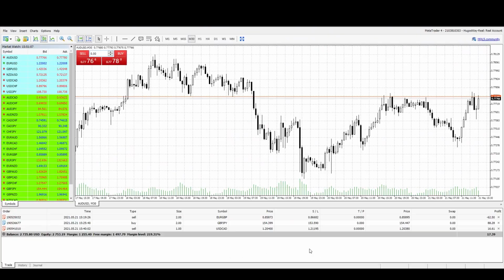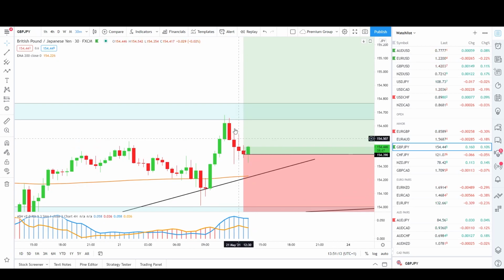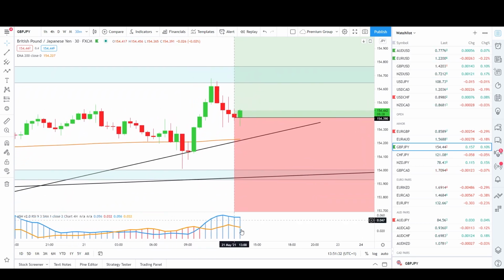Alright guys, as you can see, GBP JPY is $75 in profit. We can see we are starting to head towards the upside. Of course, we have 8 minutes before the candle closes, so if that is a nice bullish engulfing candle, it just indicates we will go towards the upside, because if the close is around this level, there will be a sensitivity level where the market will start shooting up. Again, the histogram is showing blue lines. So I'm just waiting for bigger profits and I will come back to you.